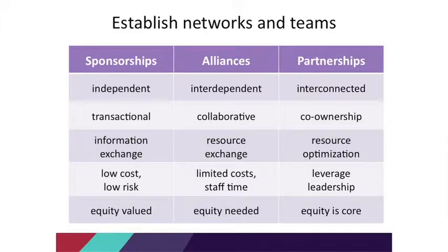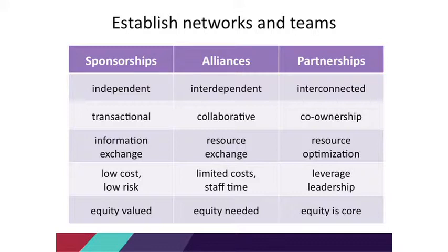We need different kinds of networks and teams, and this is just to illustrate there's a range of relationship types that are important. So, things can be as simple as sponsorships, and I'll talk a little bit more about this tomorrow night with a food industry friend or foe talk. But sometimes we have relationships between people or organizations where we're relatively independent, where the relationship is mostly transactional. I give somebody money and they go off and do something, or I give them some information and they go off and do it. All the way to true partnerships where we're interconnected, we co-own the outcome. This is a partnership organization and you co-own the activities that you're doing. So we have to value all of these kinds of relationships, understand the kind of relationships we're in, and utilize them to build networks and teams.